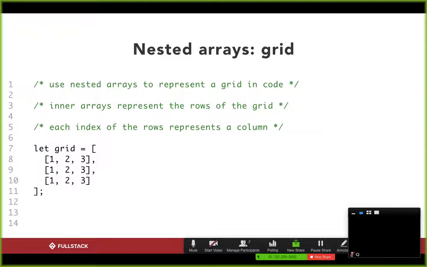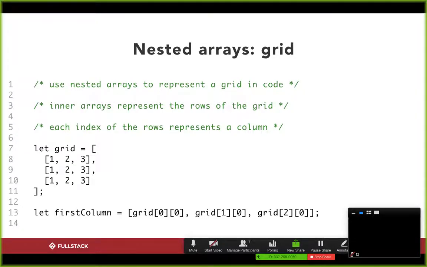So even though it may not look like a grid, depending on how you print it out, it does represent a grid fairly well. And so if I have a grid now, I'm able to do things with it, and I'll talk about some examples. If I want to get a particular row in grid, it's pretty easy. Row 1 is just line 8, which is the first element in grid. Row 2 is line 9, the second element in grid, and row 3 is line 10, the third element in grid. So that's pretty straightforward.